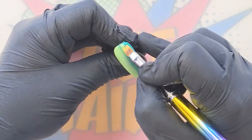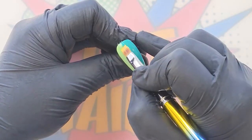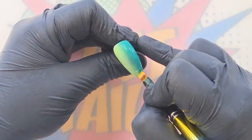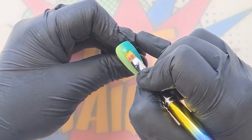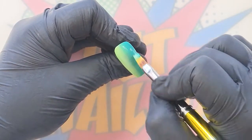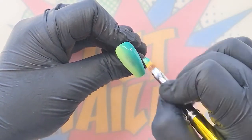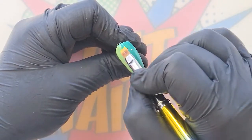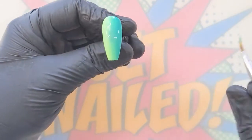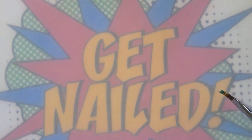What we're now doing is really merging those colors together across the blend zone until I'm happy with the blend. I'm using the same side of my brush and going in exactly the same direction — one even stroke from the cuticle line through to the free edge. We don't want short choppy strokes; it's a nice even stroke, and by doing that we create that seamless blend. You can see how stunning that blend is. That's going into the lamp for a full 30-second cure.